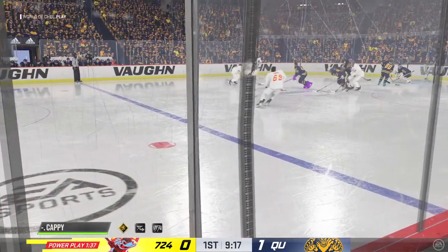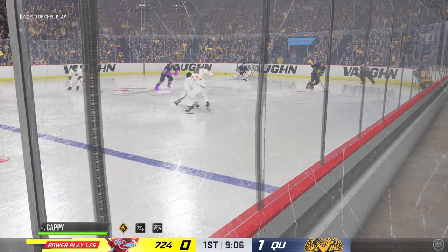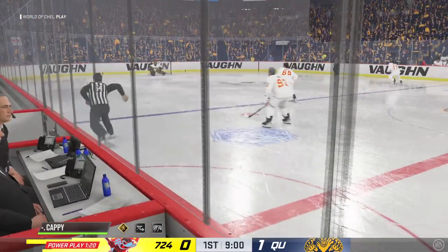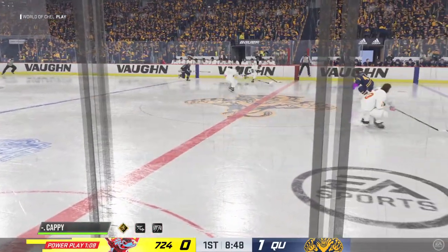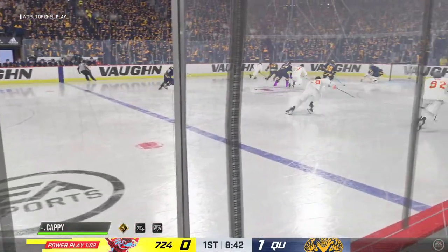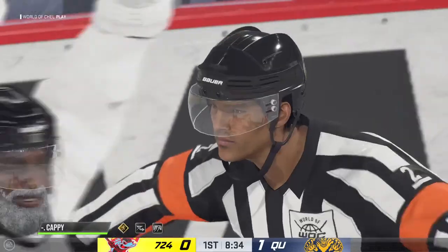Takes the feed. Centering pass in front. And he shuts down a great scoring chance there. Dangle's last save was so impressive, James. Really a last-ditch effort to find the puck. When you out-battle, when you out-wheel your opponent, everyone around you gets energized. Just look at the bench. Everyone is elevated because of that save.